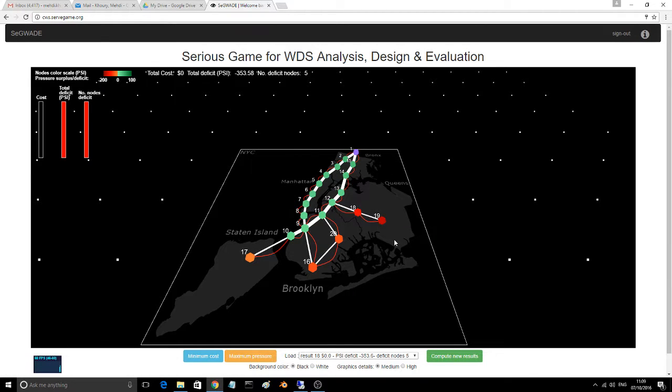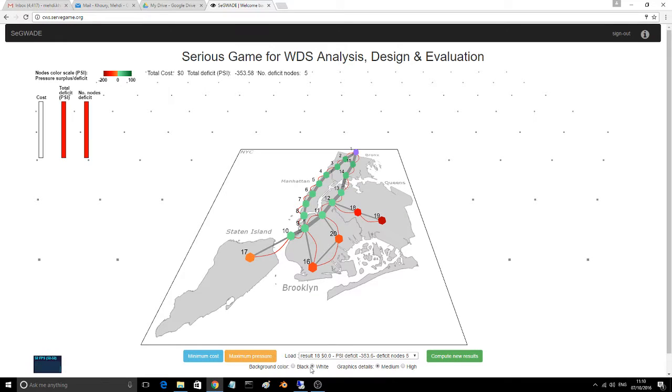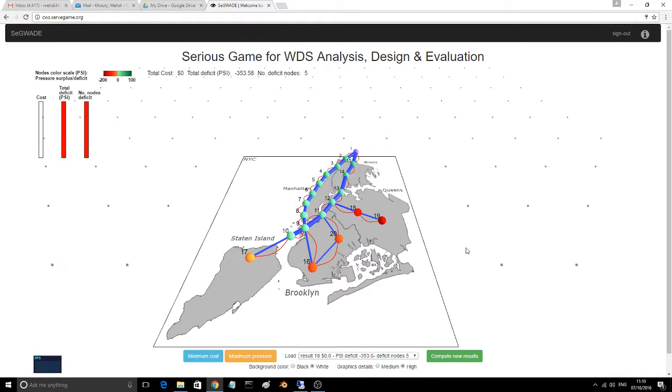So a couple of things. There is at the very bottom of this game some graphic settings. So if you click on background color black to white, then it's gonna switch things between black and white. Also, there is a medium to high setting if your computer has a graphic card. If it doesn't, it will by default revert to a simpler graphic mode. So if you click on high, then everything is in 3D.